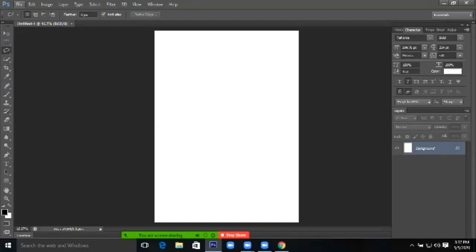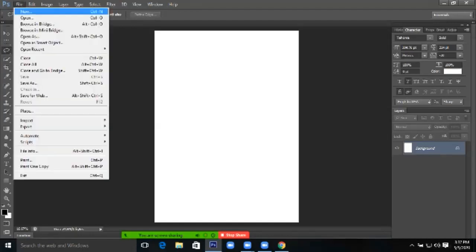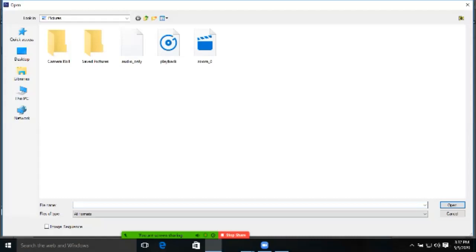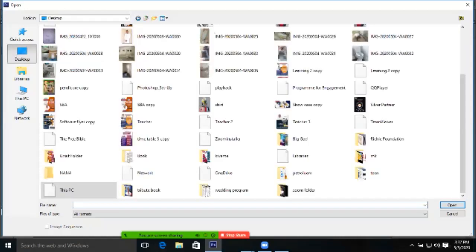I get it. So you move to File, then click on File, then go to Open and press Open. It will move you straight to the desktop. Then you search for an image over there. So I'll go into the desktop, click on Desktop. Then I'll look for an image which I want to cut, or which I want to remove its background around it. So now I'm searching for an image. Maybe I'll go for this image.